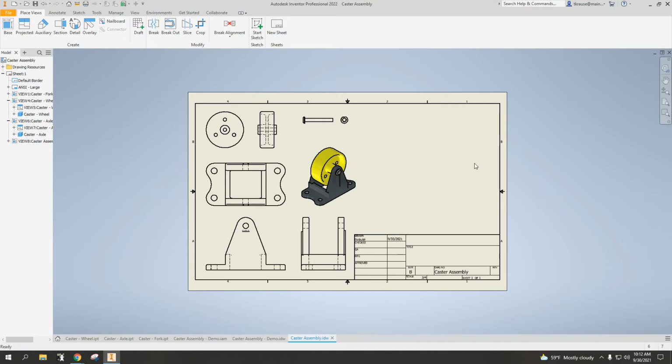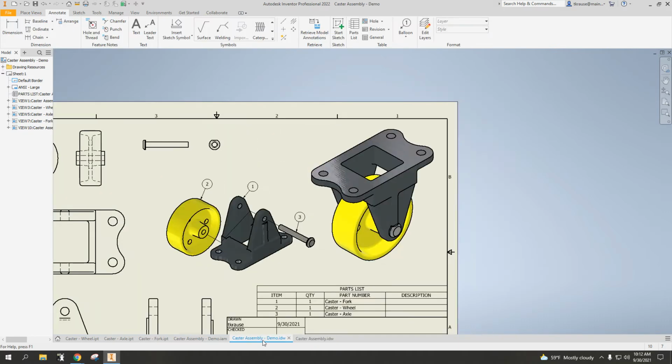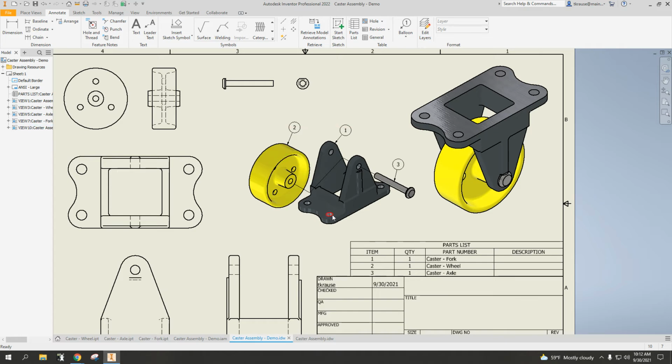Okay, so since I've got that inserted, I'm going to save this file again. And obviously I have a different orientation in this example than what I'm doing with you in the video. So the last thing we have to worry about is this. This is an exploded assembly. We get this out of what's called a presentation file. We're going to load the assembly into a presentation file, pull the pieces apart from one another, and then save an image. It's going to look something like this.